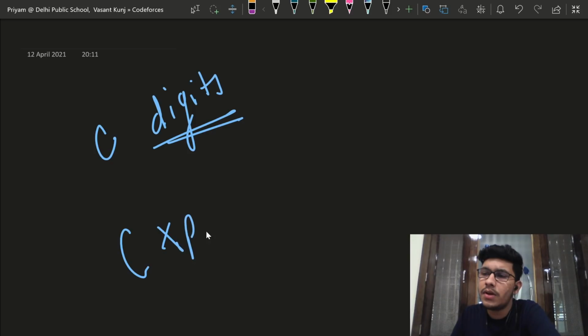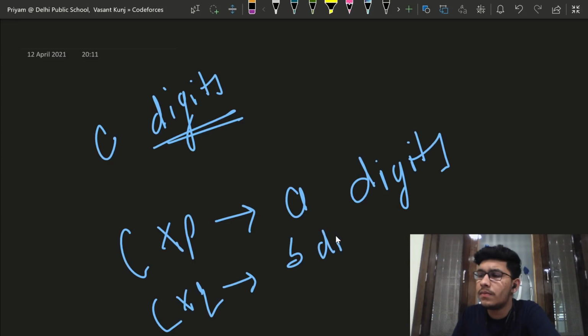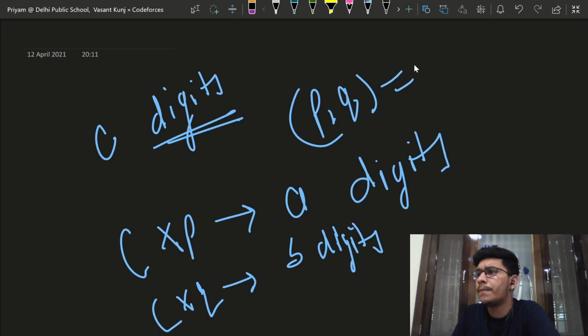C times P should have 3 digits. And C times Q should have 3 digits. Also the GCD of P and Q should be equal to 1.